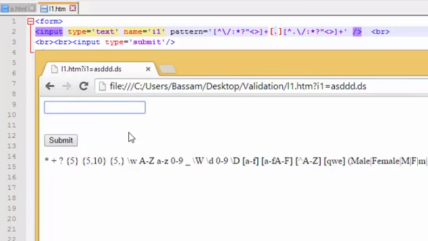Okay, but there is still one problem. If I enter like this, sum, okay, dot ak, for example, this all must be treated like the file name, and this the extension. If I submit, it will submit. It works fine. Okay, and if I enter, for example, sum dot, it will submit. All this is a file name and this the extension.